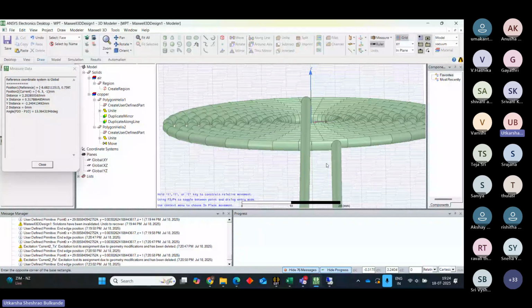Just take care that the length should be more than the length of the coil. Draw it from somewhat distance from your center position, so it should be placed on the coil.